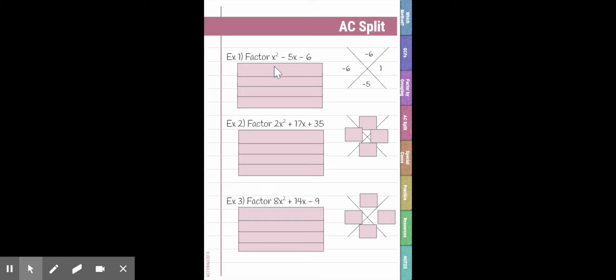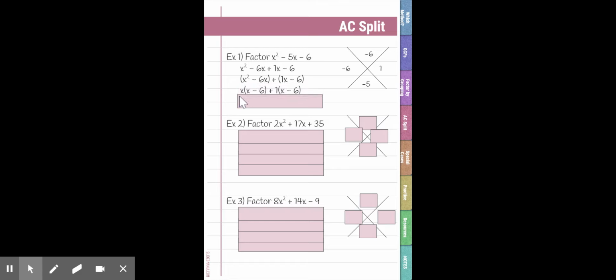What we're going to do then is rewrite this as 4 terms. So x squared stays the same, negative 6 stays the same, and then the middle terms I split using the side numbers from my x. I'm going to make two groups like we did in the last type of factoring, and then factor out my GCF. So this first group only has an x in common. The second group only has a 1 in common.